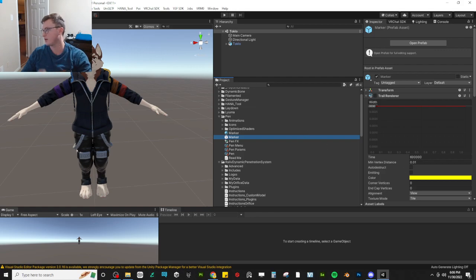Make sure it is a child of the last index bone.